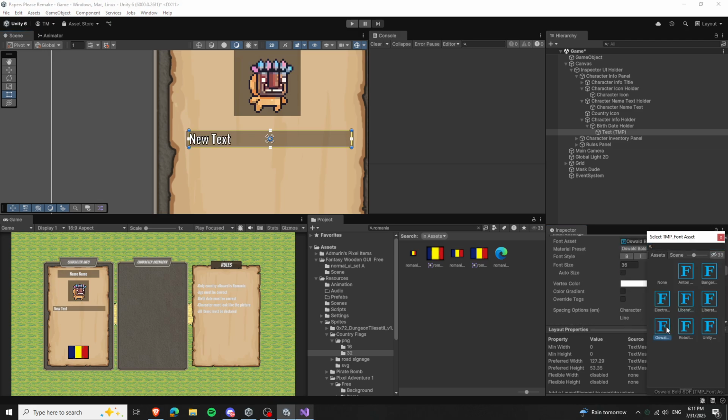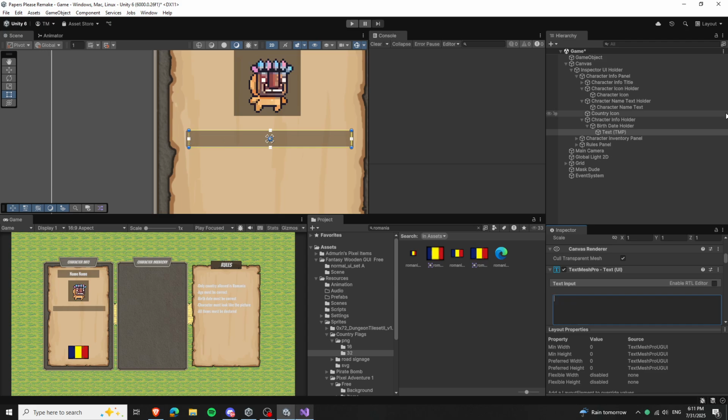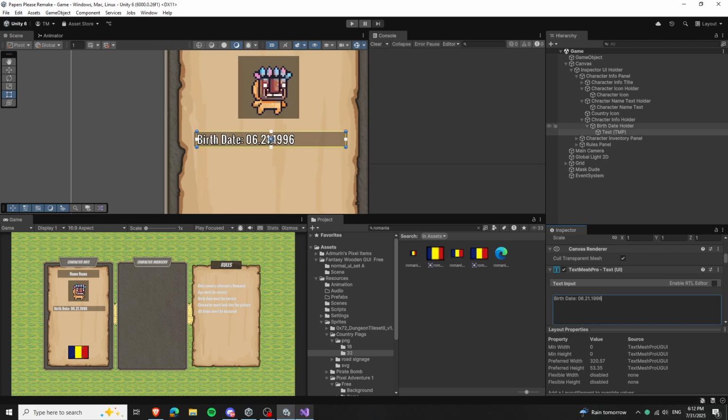Here's the font. So let's put an example of birth date. Let me know if I write the format. Is this the correct format? I don't know. Is it first the day and, sorry, wait, first the day, then the month? So in this case, it's the month, the day, and then the year. Is that good? Oh yeah, we write it different in Germany. Because that's how it is in Windows, I just copied that. Oh yeah, I just realized.